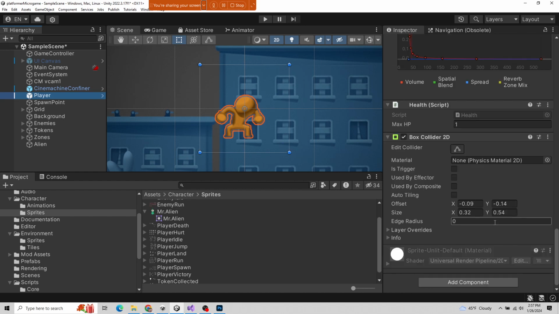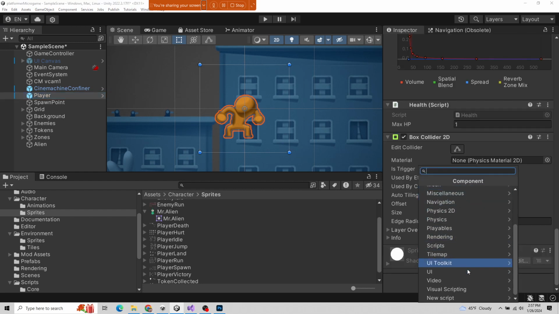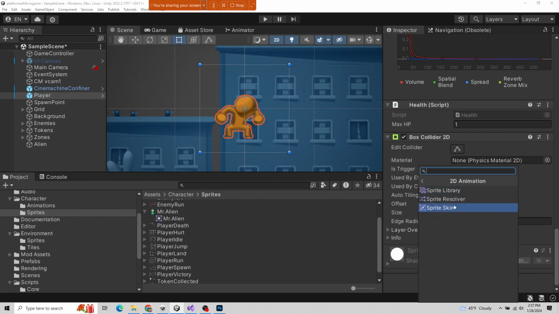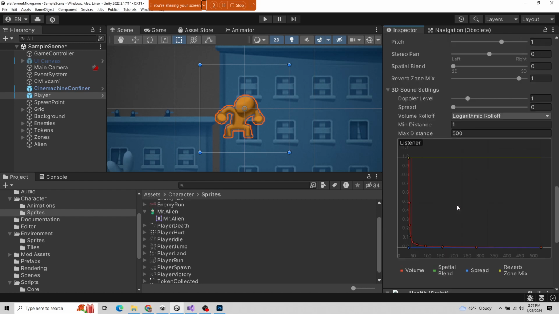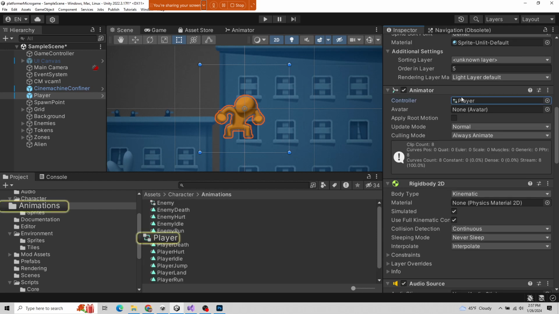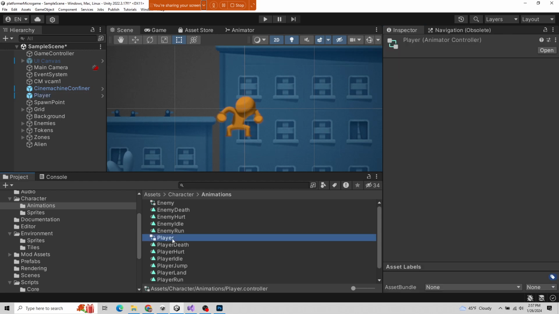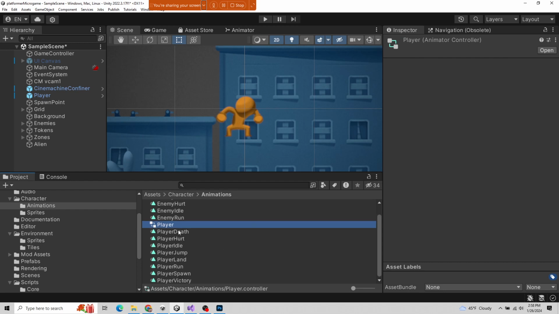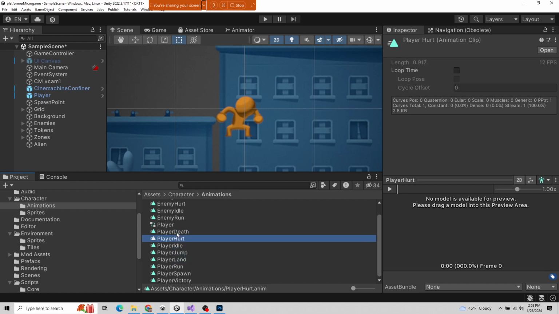All right, and you can add components. They're down here. Everything's listed under 2D animation. We have some different types of sprite animations. But if I click on the controller here, we're going to go back into our project, and we're going to go down. It looks like it's under character and animations, and here's the player controller. So you need one controller as a component object per game object. It's going to control all the different animations. And then we have all of the different animation files underneath it.